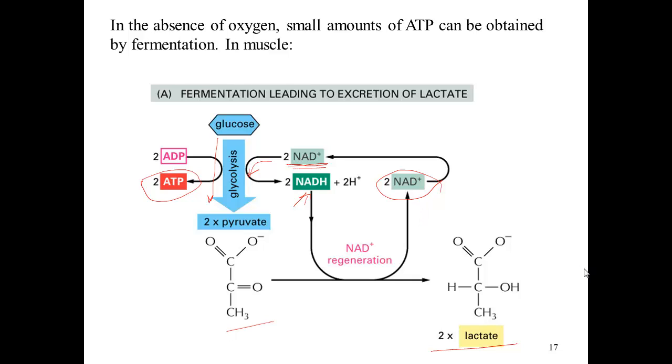Now later on, after the run is over and you have plenty of oxygen, the electrons that you've dumped into lactic acid can be put back on NAD+, reforming NADH so you haven't lost it, and then NADH can go ahead and produce lots of ATP using oxidative phosphorylation. So in that sense, lactic acid becomes a temporary electron parking spot.